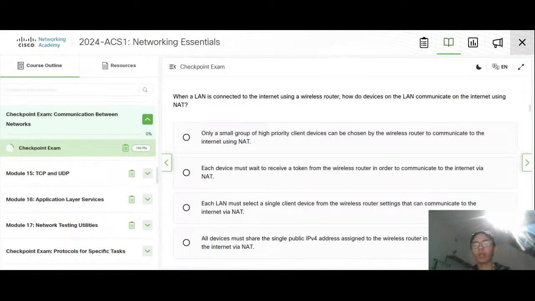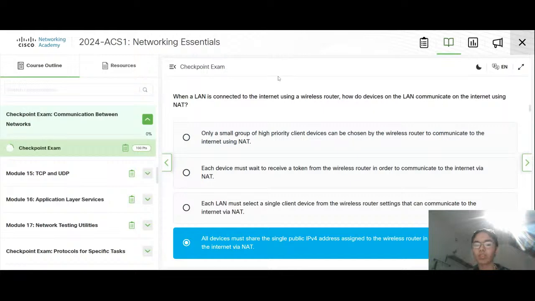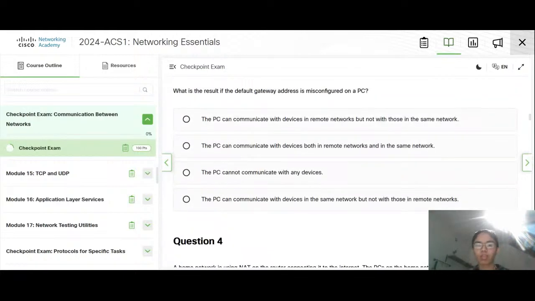It will be a large number of devices that share a single one. No, not only a small number. All devices share a single public IPv4 address assigned to the wireless router.